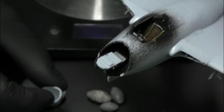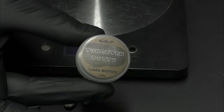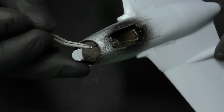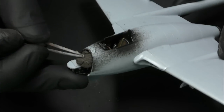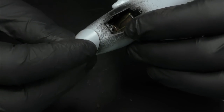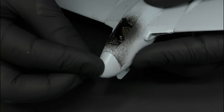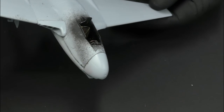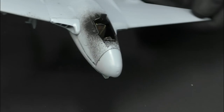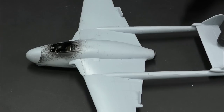But that's a lot of weight to get into a very small nose section, most of which is taken up by the front wheel well. So for this task I turned to tungsten putty, which is essentially a really heavy plasticine used for fishing. And the great thing is that it can be moulded and compressed into every square millimetre available. So that's 14 grams, and that seems to work pretty well.